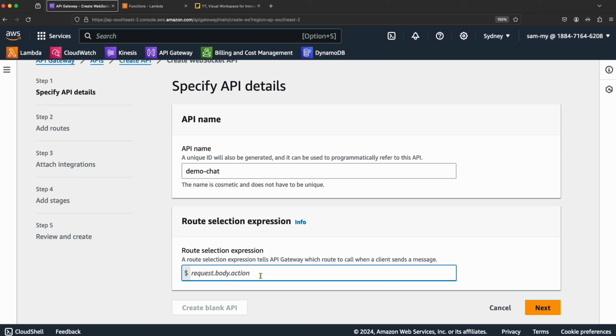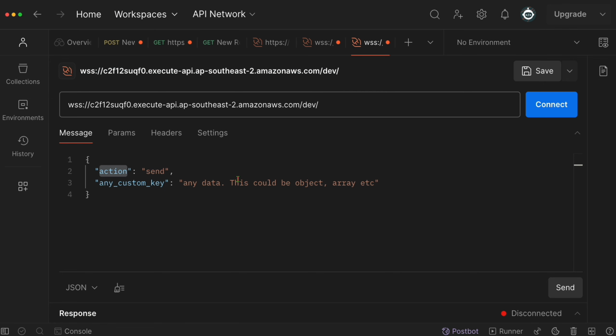The sample request will be like this. So let's have a look at Postman. This is the sample body. The action I was talking about is this one. It is a request, this is the whole body, and this is the action property. In our case, when we want to send a message, we set the action as send, and we can send any data along with this body.